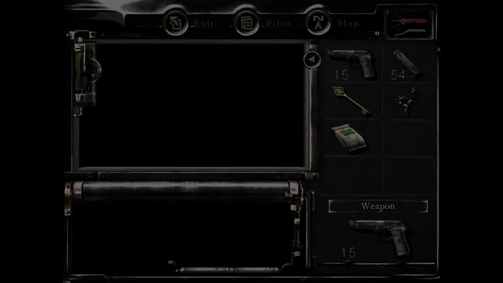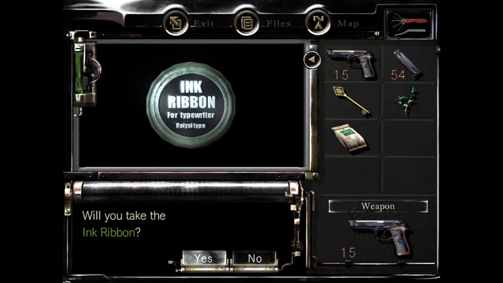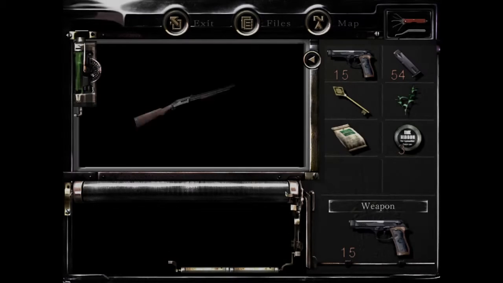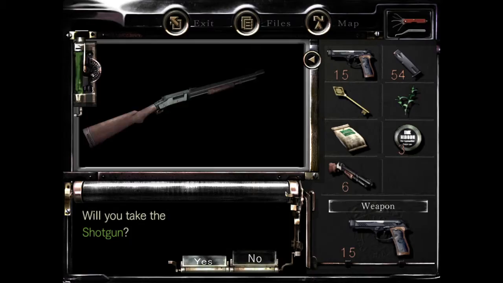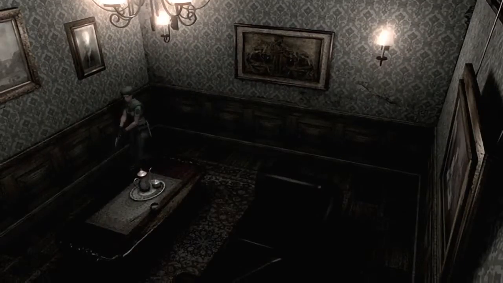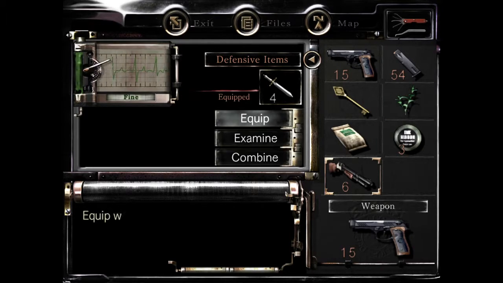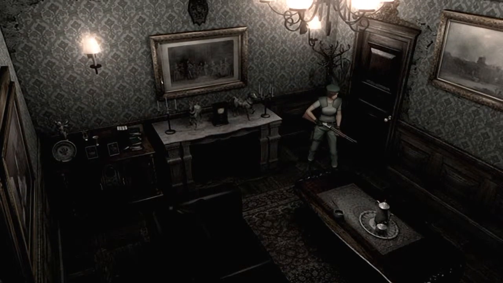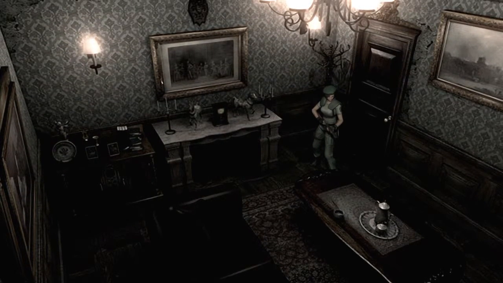Let's grab the ink ribbon, because why not? And, oh, that gleam. There it is! That's what I wanted! And, ooh, shotgun. What is that, a Winchester? Beretta? I'm not quite sure. Let's go and equip that bad boy. And if I remember correctly, there is a place where I can go grab some shotgun shells. I'll have to find those off camera. Yeah, look at me! I'm a boss! I don't want to mess with this!